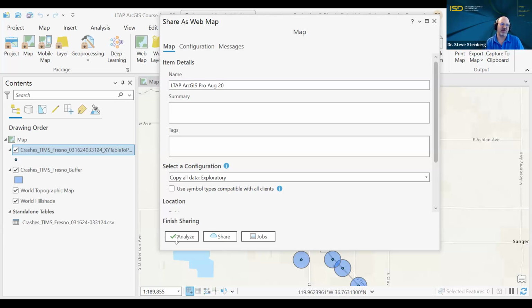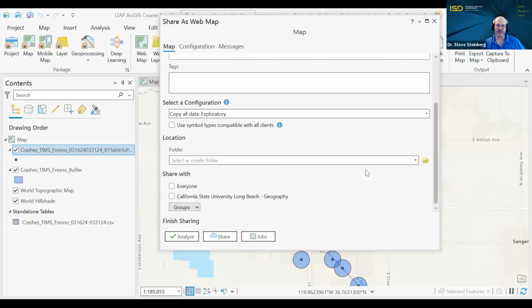That's important for certain prototyping, or if you've got PII or HIPAA type data, confidential data that you don't want the whole city government to see. You can create groups and restrict it more granularly. So that would be that group button with the drop down if you have groups set up.